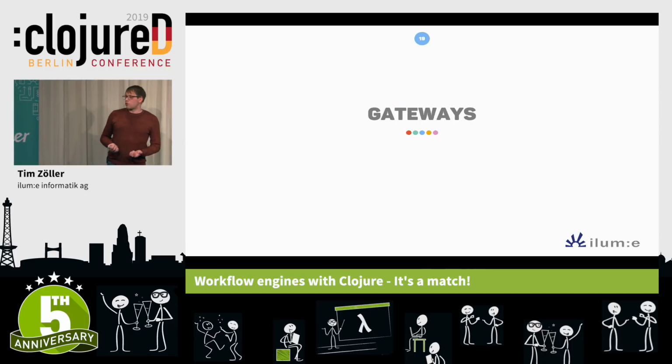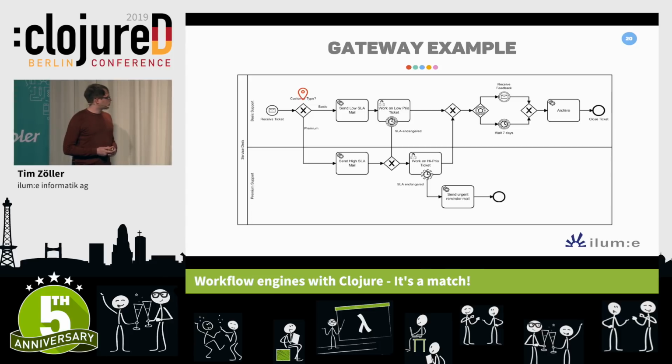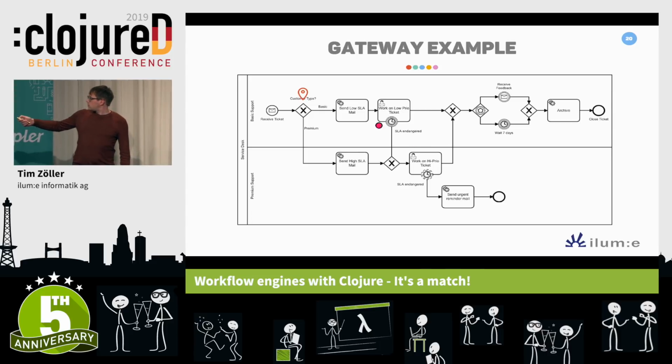So now the process is running. And the engine handles this process by creating a so-called token. You can imagine a token like this red little dot. And the token just wanders down the path and executes everything that comes in its way. So for example, we are now looking at a gateway. This is what this decision component is called. And the process is started, and the token reaches the gateway.